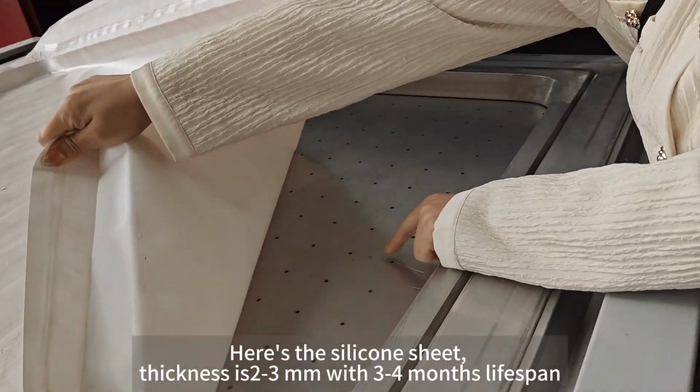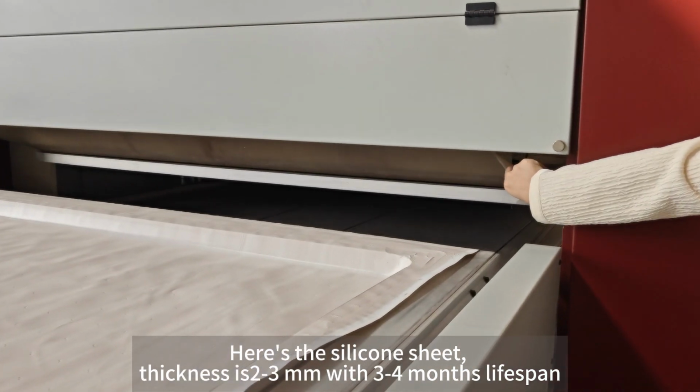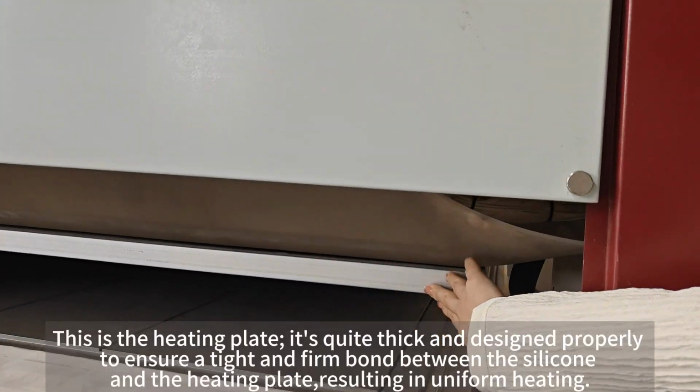This is the normal working table with no pin system. And here is the silicone rubber sheet. The heating plate.